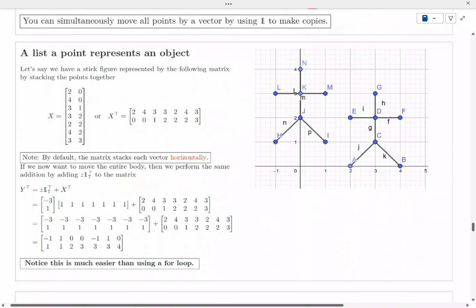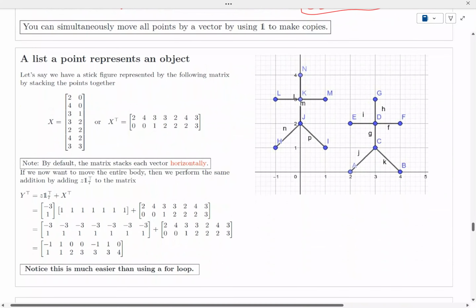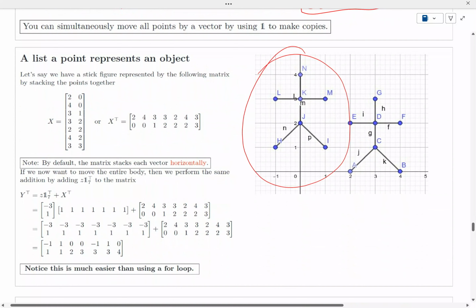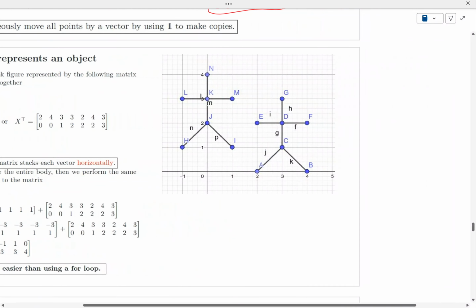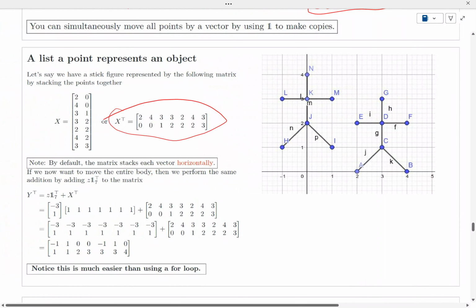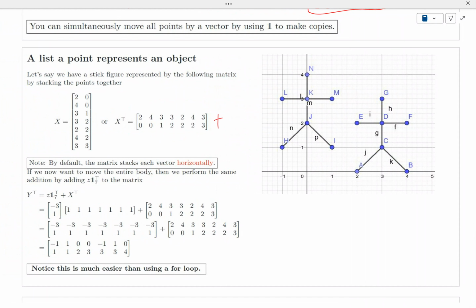All right, so over here, here's another example. Let's say we have a stick figure, like an object, connected by dots, and the points are here. And of course, if we want to move it somewhere, what we would do is essentially take all the points, so every single column is a single point, and then add it to some kind of vector that you want to move. And then you multiply by 1. Right? So this will essentially move it to another location, all the points simultaneously.